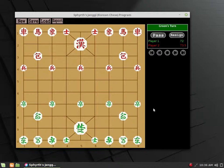Okay, so compared to the European chess, the first is the board. I'm going to introduce you to the board or the pieces first. The pieces practically look different, although they function the same. These are your formal chess characters, while these green pieces right here are your cursive form of the same. Well, not all of them, but generally they're the cursive form of the same pieces that the red army has. So let's just introduce you guys to the board.